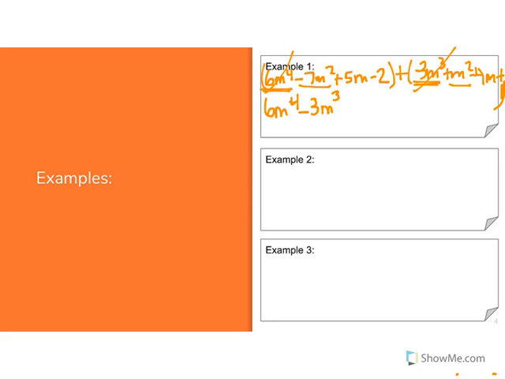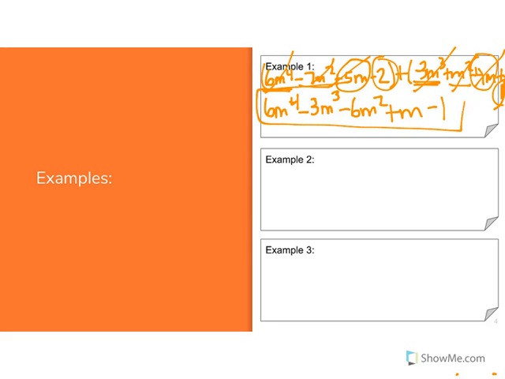Okay. Now I've gotten rid of that, now I do have values that are squared. I have a negative 7m squared plus an m squared. So negative 7 plus 1 is going to be a negative 6m squared. Got rid of those 2 variables. And again, you can see I'm going in descending order, 4, 3, 2, so that means I'm on my 1s. So positive 5m minus 4m is going to be left with just an m. And then we're down to our constants, which is the 1 and a negative 2. We're left with negative 1.